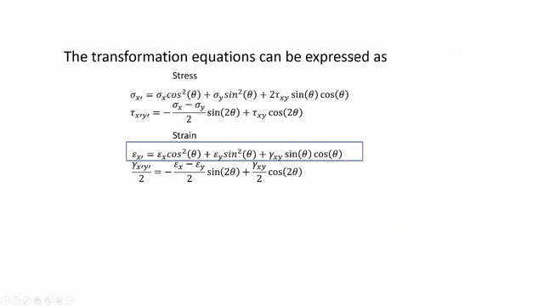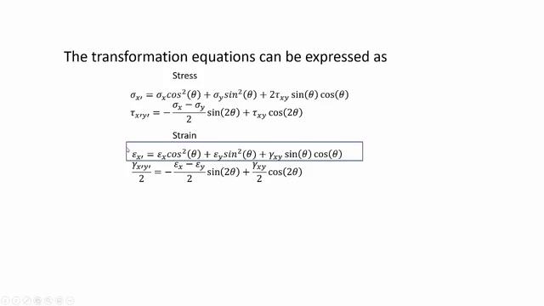Here is the transformation equation for stress and strain, and you can see the original value of stress, sigma x, sigma y, and tau xy, or in strain that's epsilon x, epsilon y, and gamma xy, can be used to calculate for the new stress at x prime and sigma prime simply by multiplying a bunch of cosine and sine, and this is a typical coordinate transformation equation by rotating the coordinate. Okay, so we want to look at the strain equation.